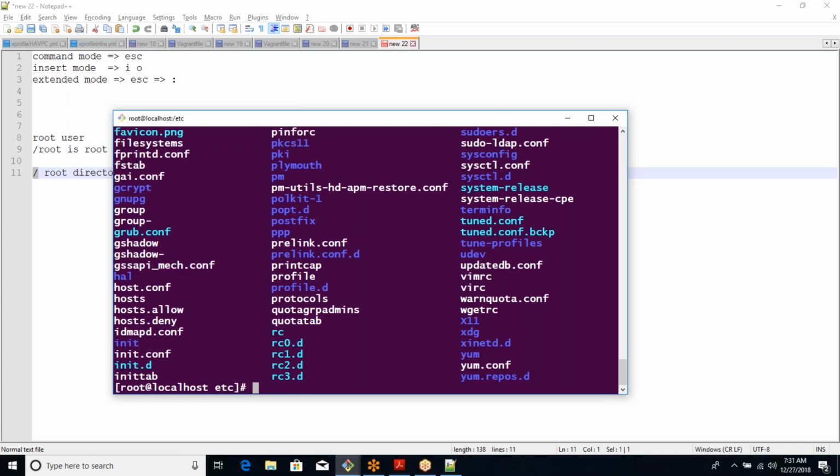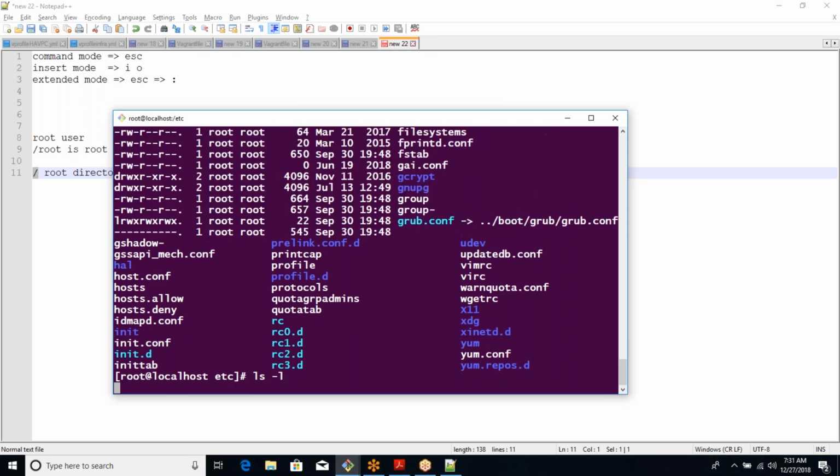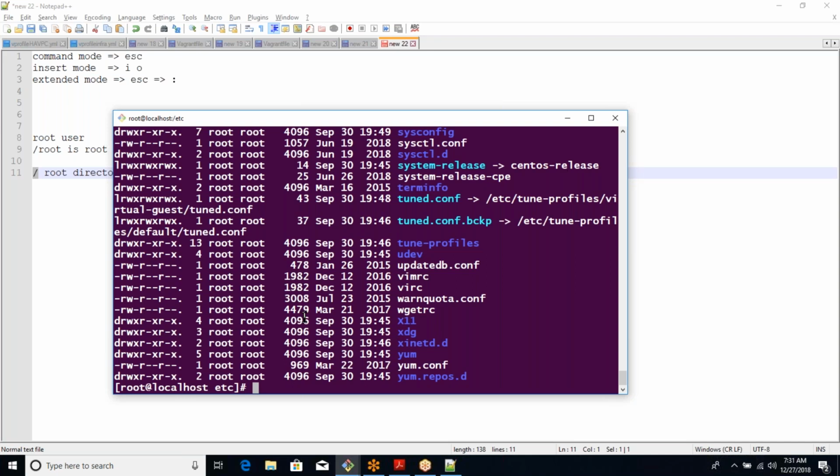When I do ls in any directory, it shows me all the content of that directory. There are some options with ls like -l. ls will list, -l will give a long listing. Long listing means it will show more information about the file. That's very useful. We'll understand all that information slowly one by one. This is the last update time of the file, when the file was last updated.